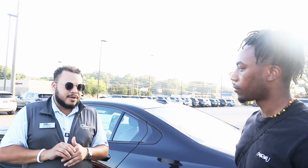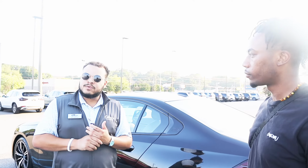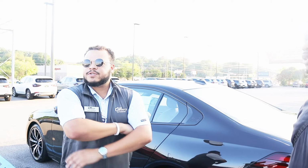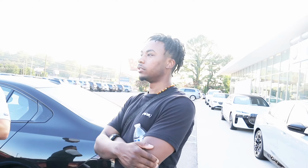When you see a lot of BMWs that have oil leaks and stuff like that, that's what it pertains to. They're going to AutoZone and getting Wix filters and putting them on rather than the BMW OEM filters, because they're not made for the car. You go luxury, you got to go to the dealership. Pay more money and get a better experience. If you take care of the car, it's going to take care of you.